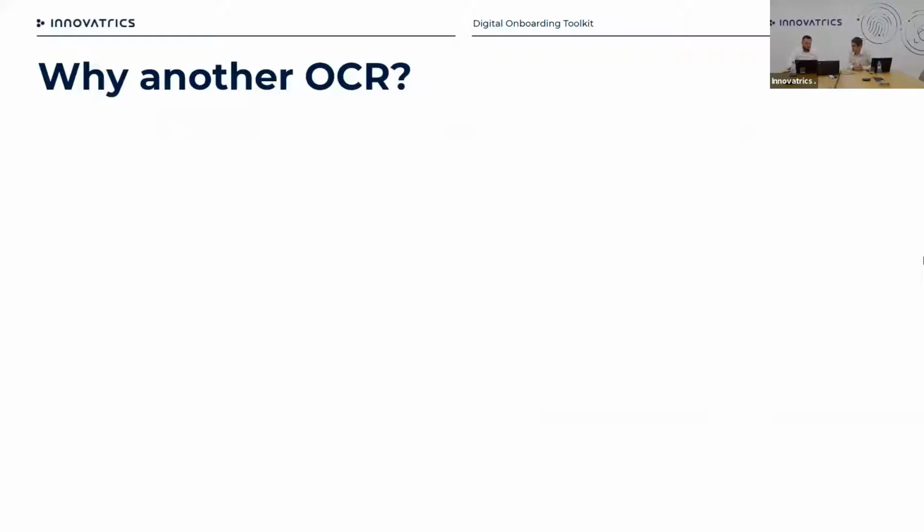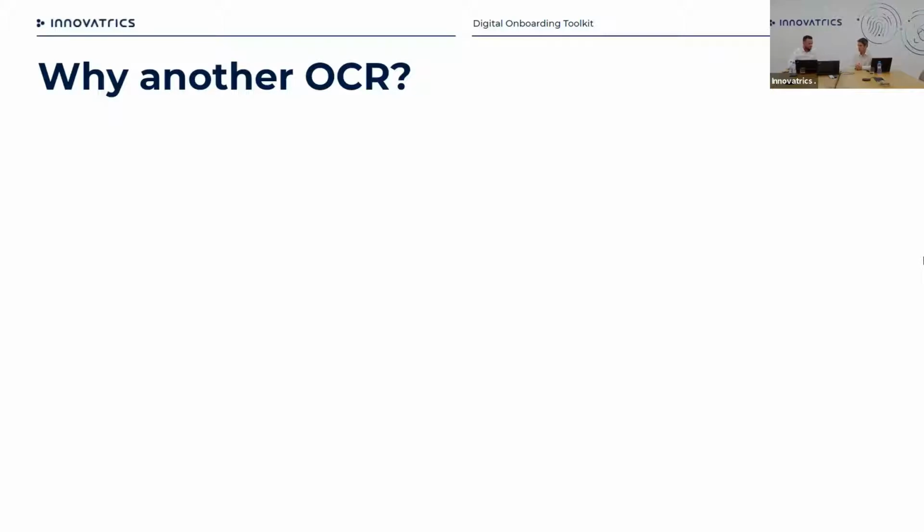Yeah, it's an interesting question. As you mentioned, we were doing biometrics and focusing on facial verification and liveness check, either checking whether the document photo is authentic or checking whether the facial photo is authentic. And our customers challenged us. They wanted a complete solution, not only having those two parts, but for them it was not easy to find a good OCR solution and integrate it with our toolkit.